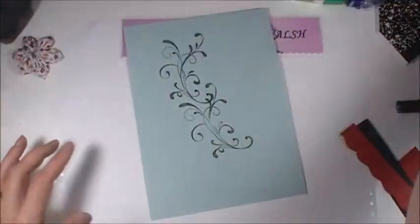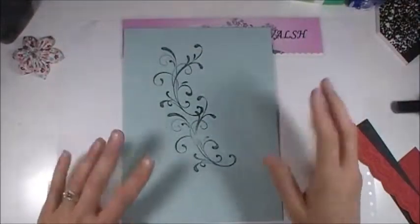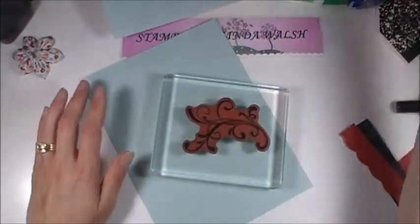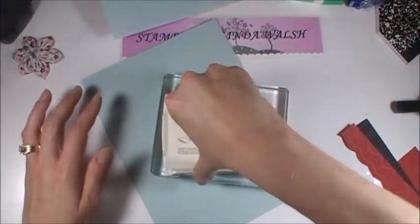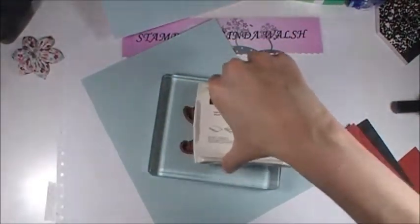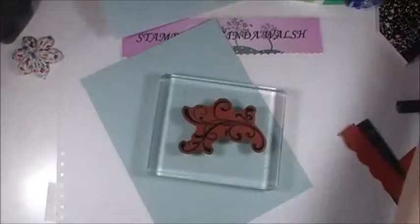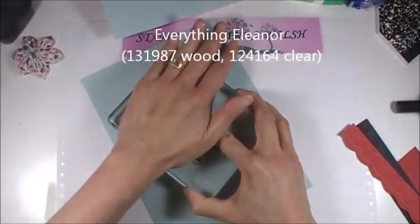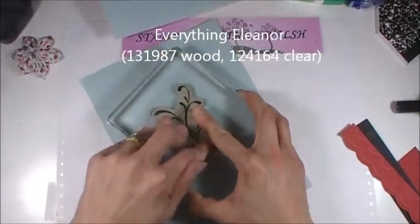It looks all right. I'm going to do the back too. I'm just going to put one right on the back. I love this little scroll. I use this quite a bit. This is from the Everything Eleanor set. Just going to put one right there.